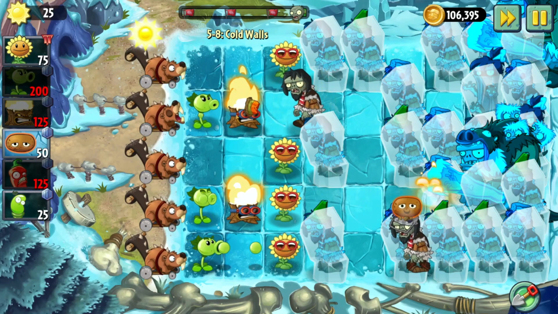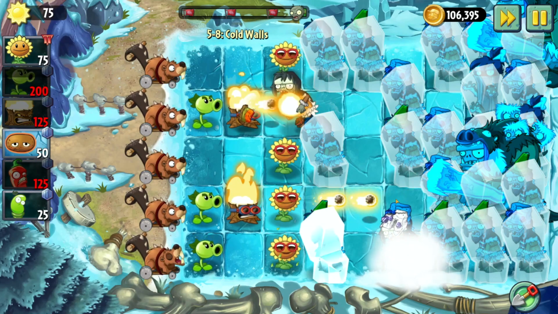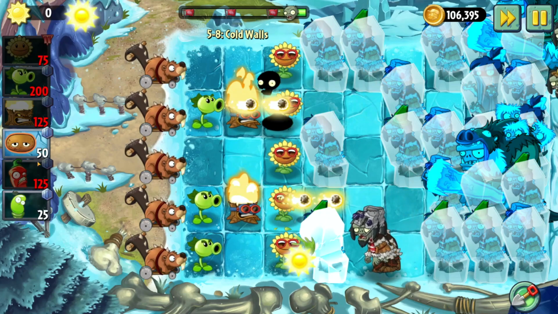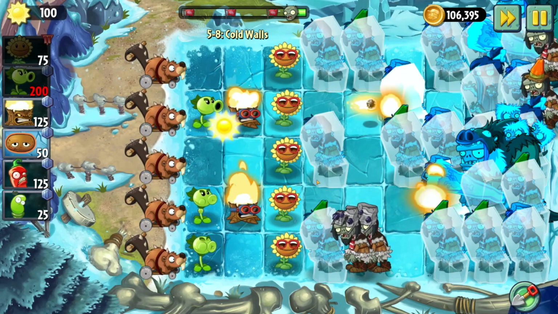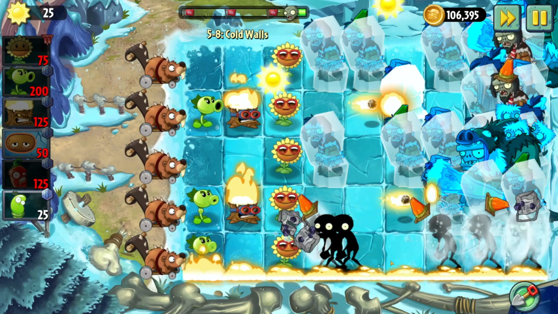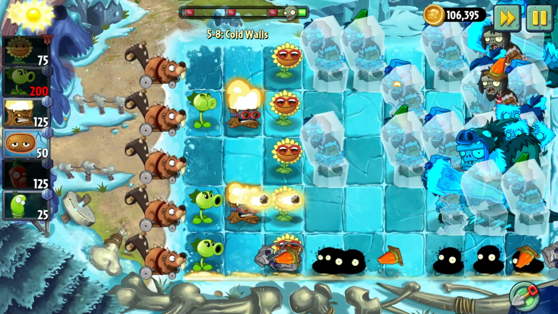Put a hot potato right there. So that damages that Buckethead quite a bit, and releases another one. But when these guys come up to this Coneheads, you know, this is a jalapeno moment. Get rid of that row.